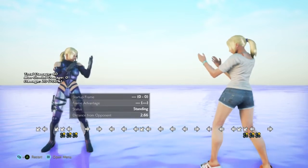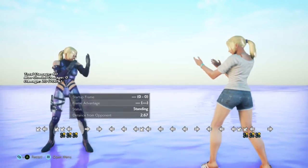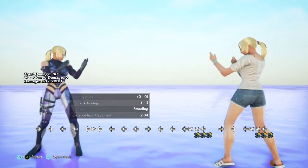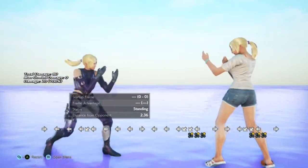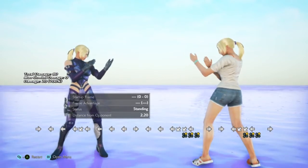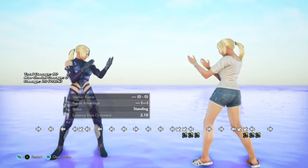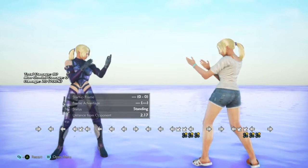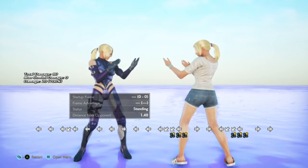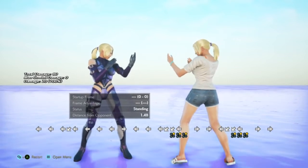Because of its tailspin properties, it can be used in combos. It can be used at the end of combos to establish Oki. Because of the knockdown sent into the side, it's pretty good for its own Oki on hit. I think you should be using this move to try and catch people moving or try and get a read on their patterns. But you've got to be very cautious about them using fast counter hit moves due to the speed of this. In saying that, it will go under some higher hitting highs, or just ones with different hitboxes, but most highs will still hit it, so be cautious of that.